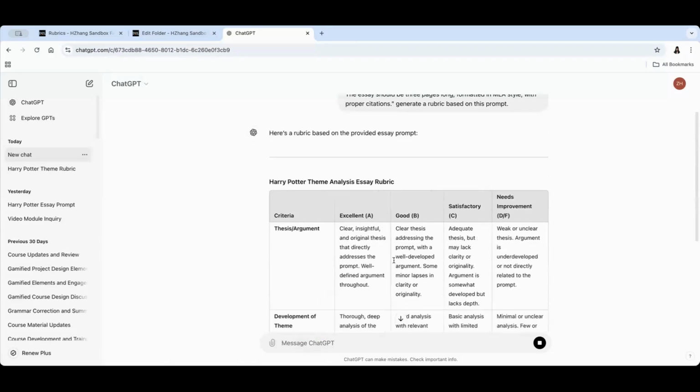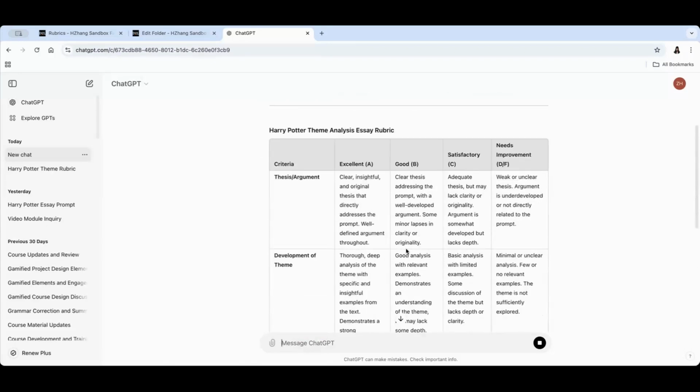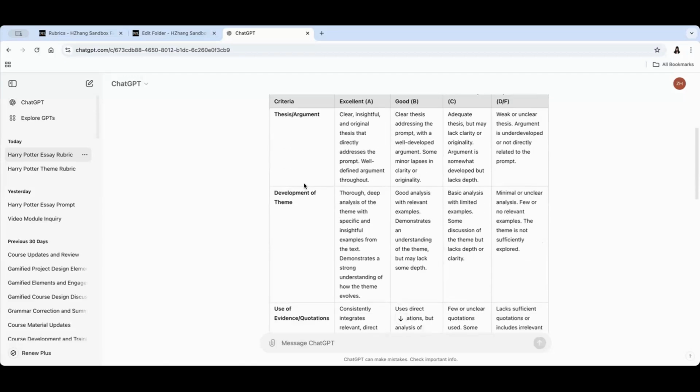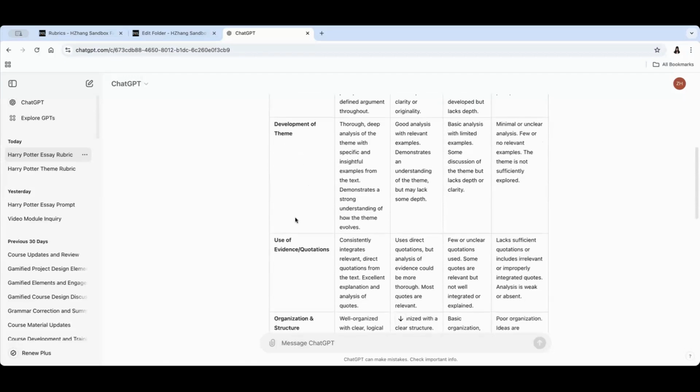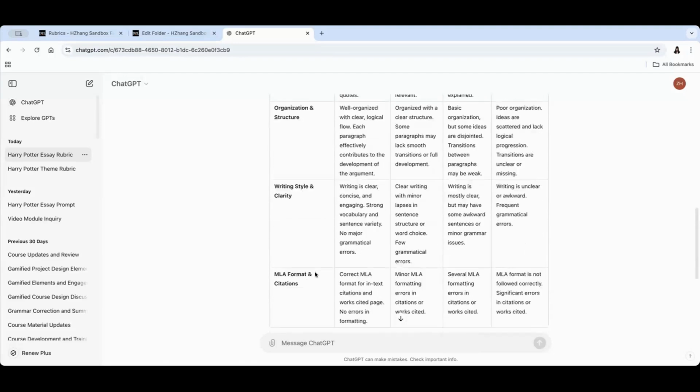The AI will generate a rubric for you, and that includes 4 levels of performance: excellent, good, satisfactory, needs improvement. If you want to have more levels of performance, you can also prompt the AI to generate more levels. And for the criteria, you have a set of different criteria.